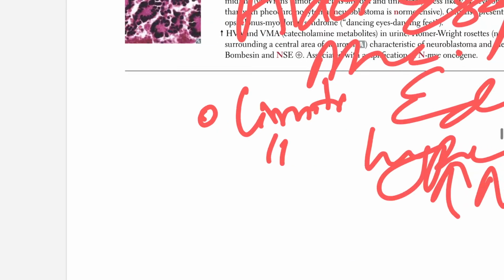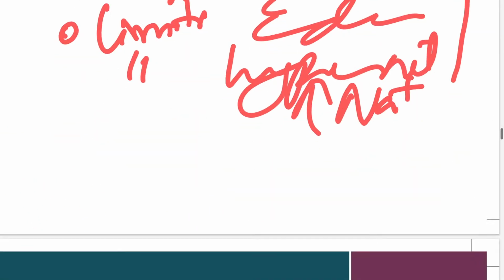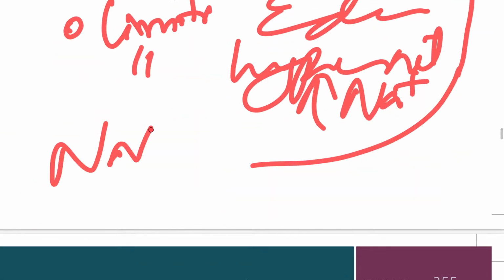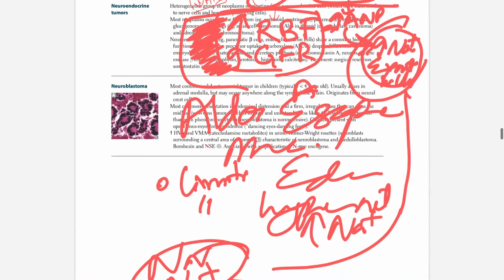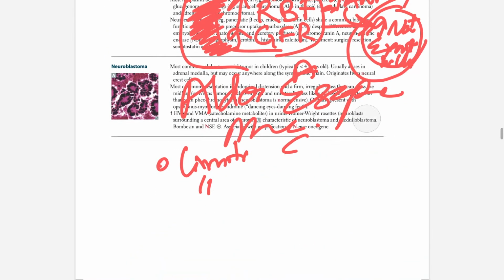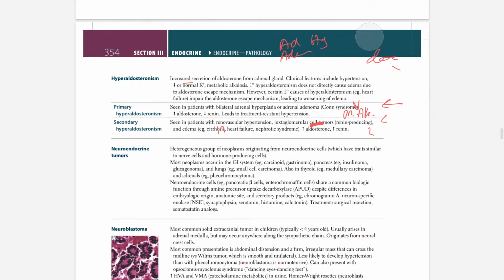And this mechanism is going to cause what? Because it is excreting the sodium out, it is going to cause normalization, normal sodium levels, which will not cause edema. Simple as that. So with that, let me erase all this part, and let's read the book here.